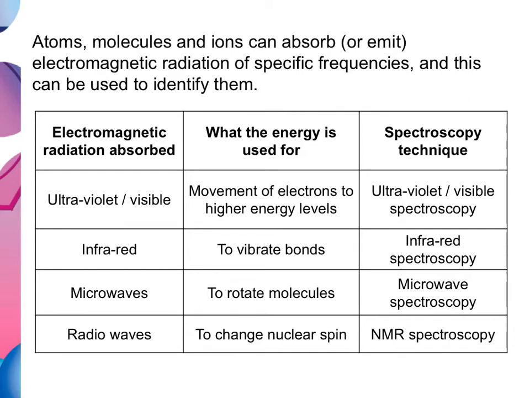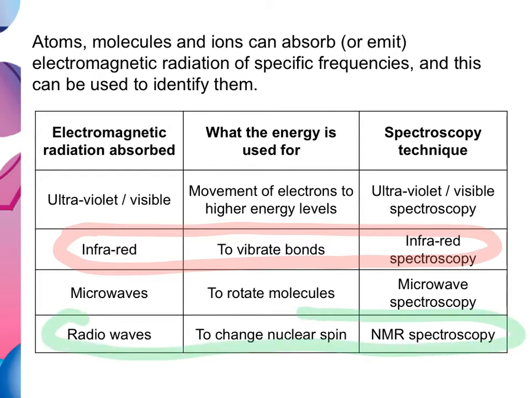The ones that we look at at A level: in year 12 we look at what we're about to do now, which is infrared and infrared spectroscopy. In the year 13 content, we will consider radio waves and NMR spectroscopy. So we don't really look at ultraviolet and visible at A level, but they are still regions of the electromagnetic spectrum that can tell us something about chemical substances.